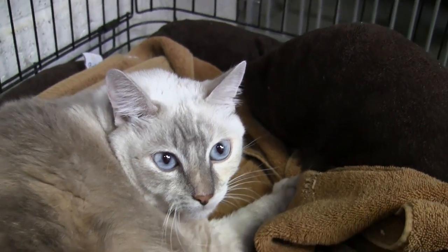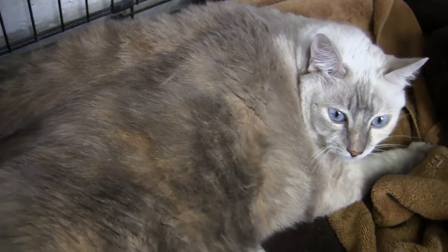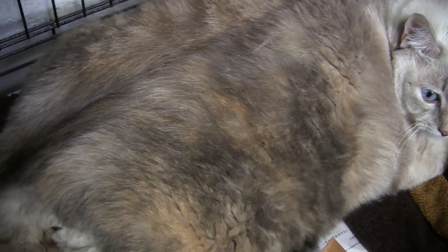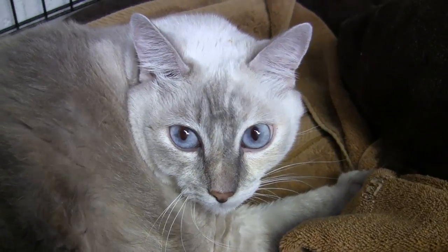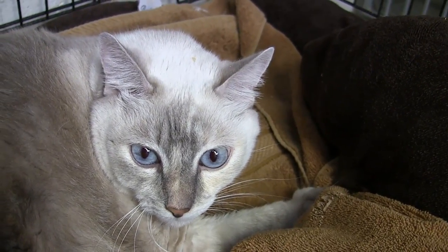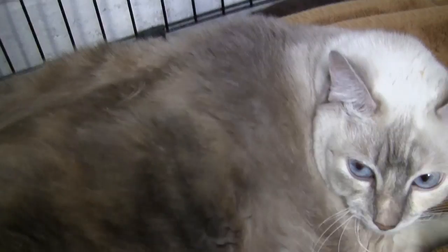Say hi to Jelly Bean. This is the biggest cat in real life that I have ever seen. Honestly, I have no estimate on his weight, but I'm going to say 30 plus pounds. Jellybean, just about 5 years old. We found him as a stray cat. Somebody must be missing him to have fed him all this, and then he's no longer with them. Jellybean's number is 215020, and if you adopt him, you can have a project of whittling him down. I'm sure he'll be so much happier and healthier without all that extra weight.